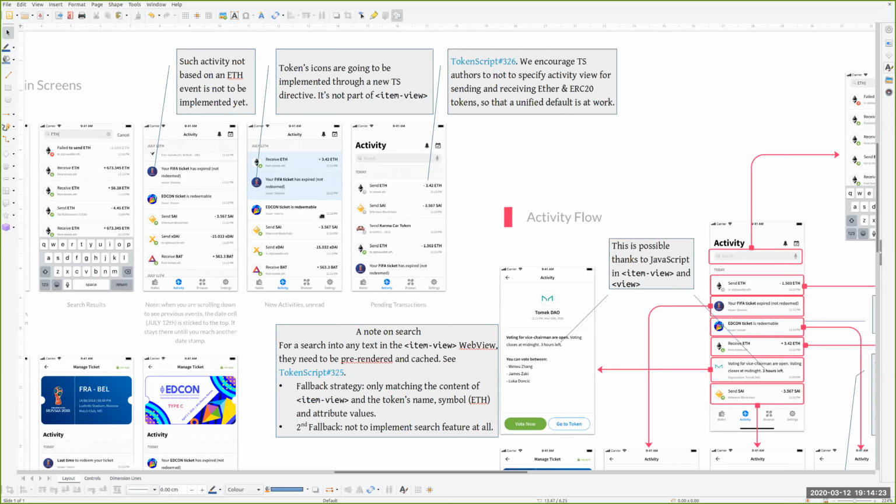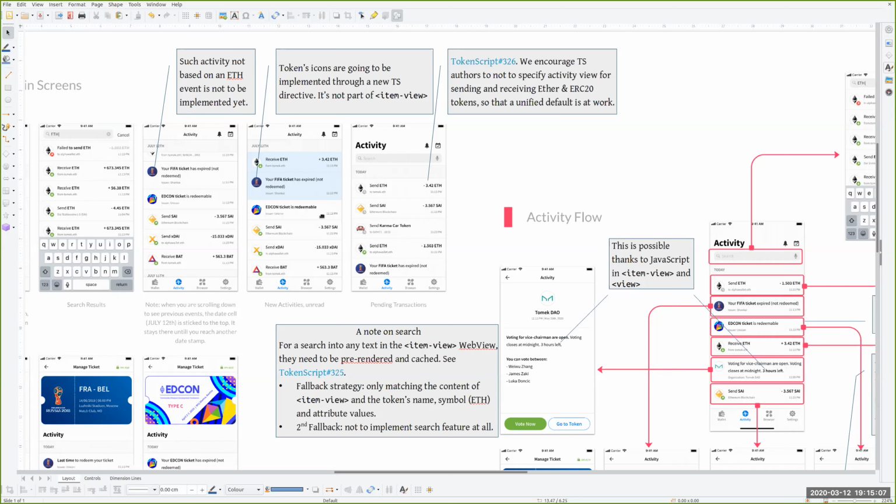Yeah, and the third idea is because the problem with the second one is it might be slow when you scroll, and the user probably expects better performance. Also, it doesn't give you search capacity, because before you render the web view, you don't know what is in it. The third method is to generate this view in the web view and take a screenshot. And later, as long as the TokenScript doesn't get updated, you just use the cached picture. And when you take a picture, also take the inner text. You know inner text? So that you can do search, cache it.